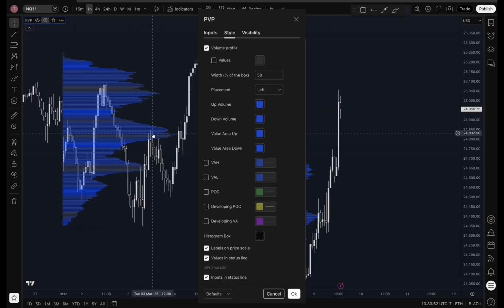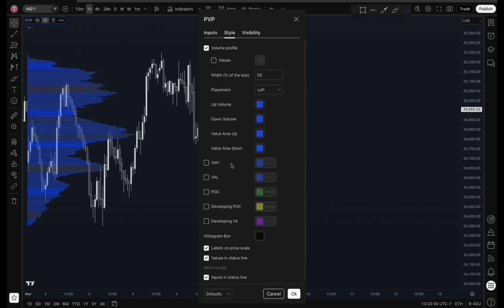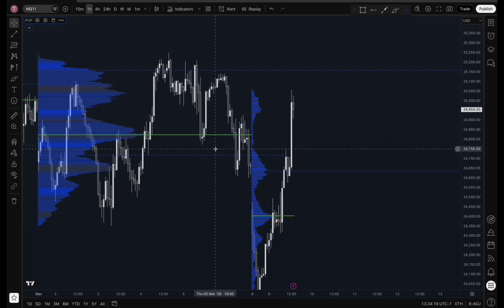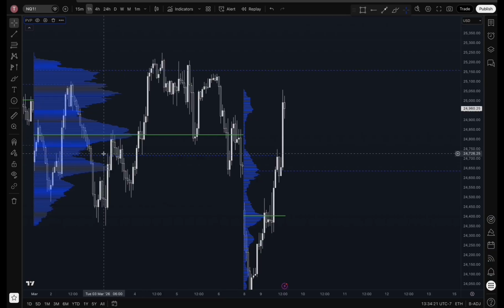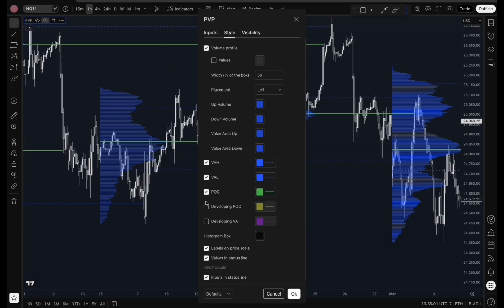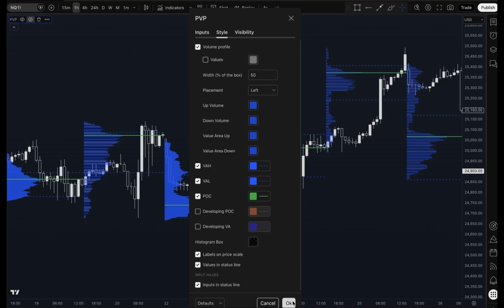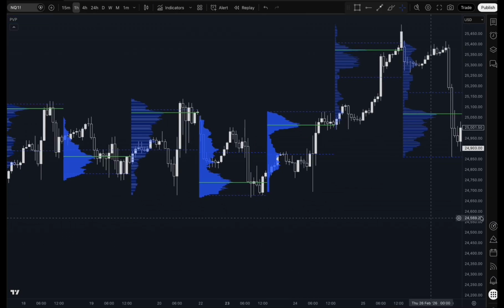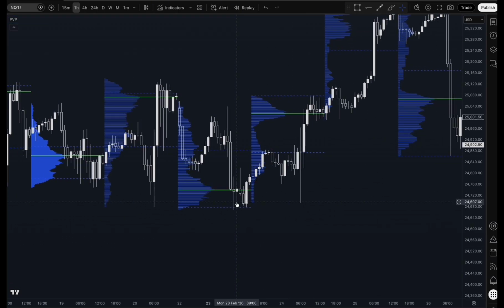And then a lot of order flow traders essentially use value area high, value area low, and a point of control. The thing is, that gives you a lot of levels on top of the other levels you might already have. Once you have these, I don't recommend using the developing point of control or the developing value area. Also, it's important to note that they usually do not do this on TradingView, for the reasons I already discussed.